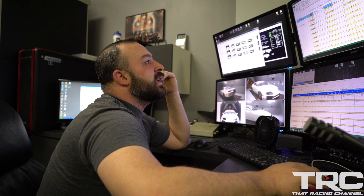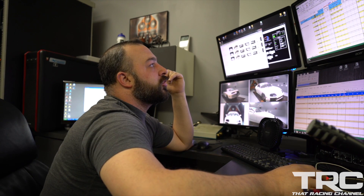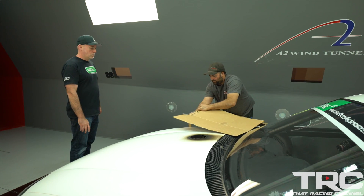Now that you've added those nose pieces, we're at a 0.380 drag coefficient. In real-world forces, that translates to — at 200 miles an hour — your drag was 458 horsepower, and now your drag is down to 415 horsepower. That was worth an effective 43.7 horsepower. So 43 horsepower less is needed to go 200 miles an hour, which is a pretty neat gain. I think with just some really quick and dirty things, we can probably pick up three or four miles per hour in the quarter mile.